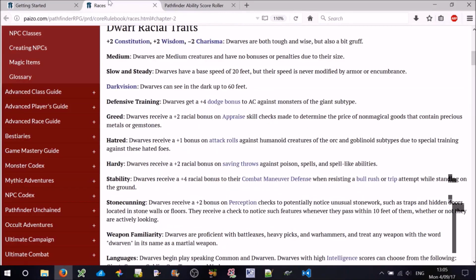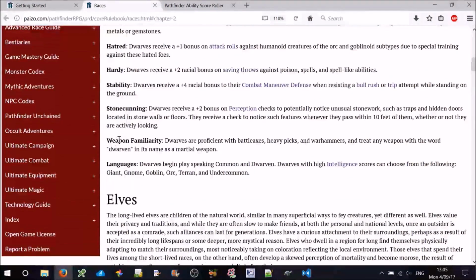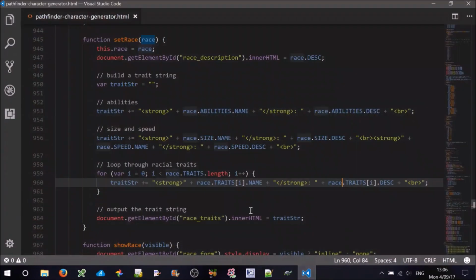Next on our list, weapon familiarity. Now remember, they've got a title here, and then they've listed, for example, they said dwarves are proficient with battle axes, heavy picks, and warhammers. How about we just list the name of each of the weapons, and maybe we can do some special things like adding an "and" in there. And remember that we put martial weapons as a separate thing. So we might output this and martial weapons as a separate thing, which I think is fine.